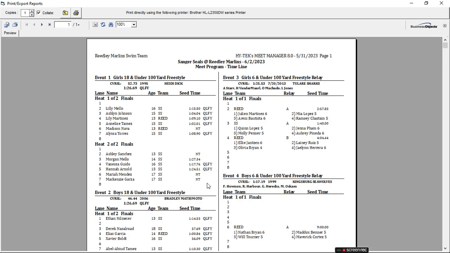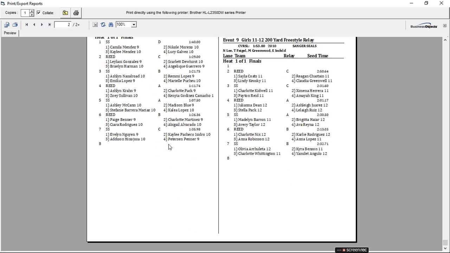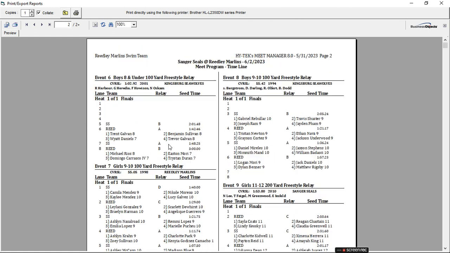And this is what it looks like. It just will continue. Each event is listed here. The nice thing about this one is that in relays, 1 and 3 for the little guys, swimmer 1 and 3 right here will start at the timer spot. 2 and 4 will start at the other end of the pool for the little guys. So that's kind of a cheat sheet right there.